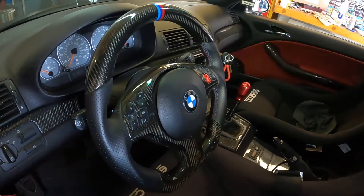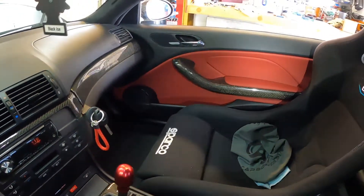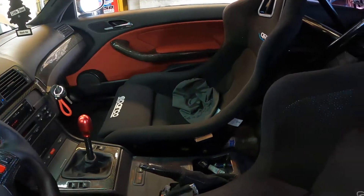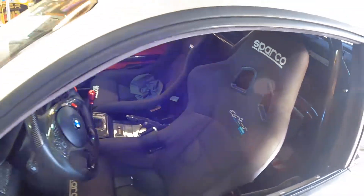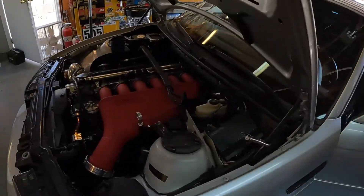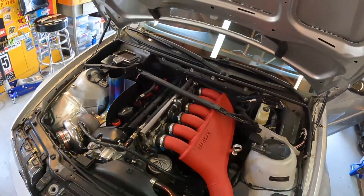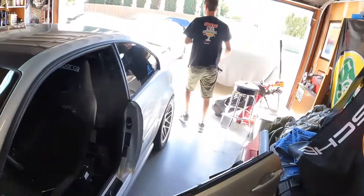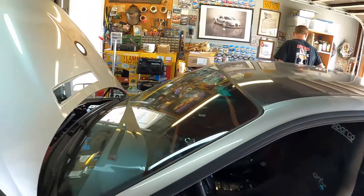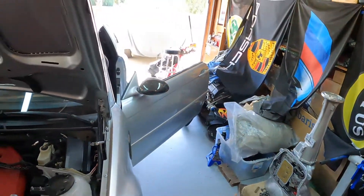Look at this - the carbon fiber, the RTD shifter, the keys, and then the Imola. It's looking good! I can't wait for what else we have coming. It's going to be red everywhere - bloody massacre red. The vision is coming together. It might not happen overnight but it's a process. Going to install the next piece right now and go from there.